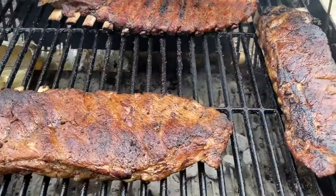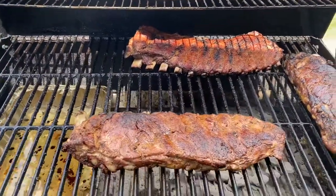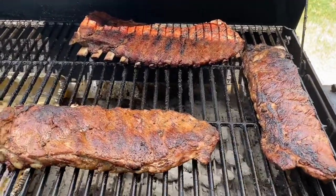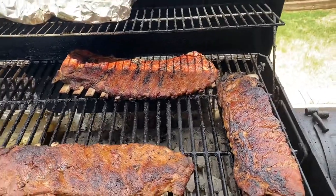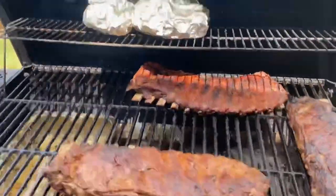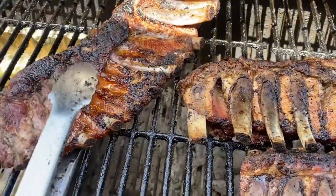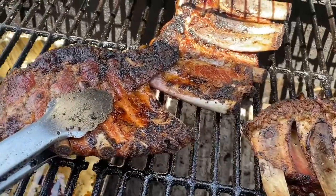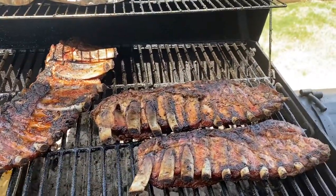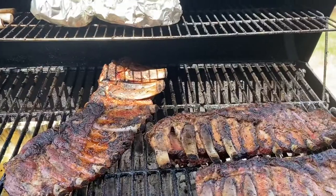Everything is cooking really good and the color looks real good to me. I'm not going to hold the phone over the grill too long. We're going to go ahead and stack these now and just let them finish out the cook like that — then I'll come back, cut them up, put them in the pan, put the chicken in the pan, and that's going to close out the video. I was getting ready to cut the ribs up, picked one up, and look what happened — so I've got to be a little bit more careful.